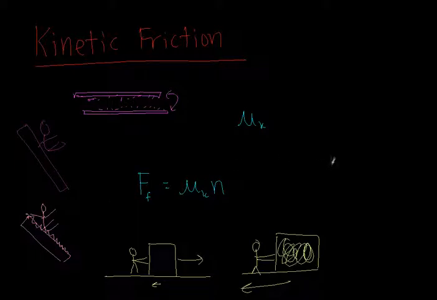Remember that if we were to draw a force diagram, and if this were the box, then it would have a force down of gravity, mg, and then normal force would have to cancel it out because the box is not moving up or down. So if we were to look at the bigger box, we'd see a much bigger mg and therefore a much bigger normal force. And this is what goes into the friction equation, which is why F sub F of the full box or the heavy box is much greater than that of the empty box.